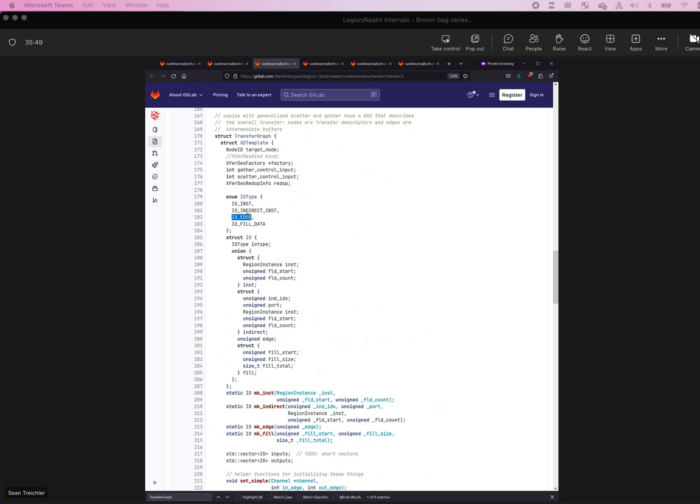The reason it has to be that way is that an edge has at most 2 connections to it, like I said. It may have one, but it has at most two, which is the transfer descriptor that produced the value, and then the transfer descriptor that consumes it. Whereas the nodes in this can have multiple edges. For example, in that gather case I was talking about before, we might be gathering from 4 different places and writing to one.